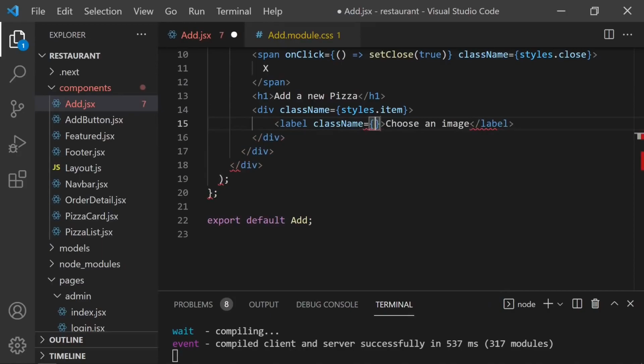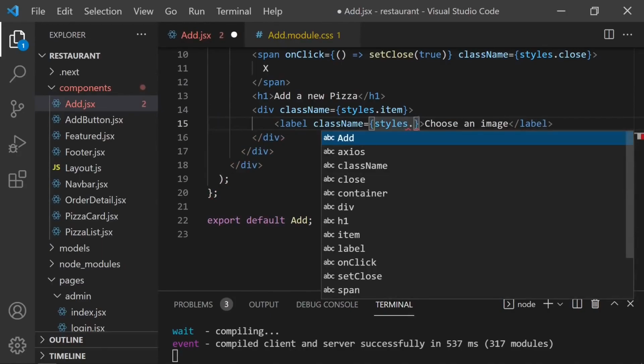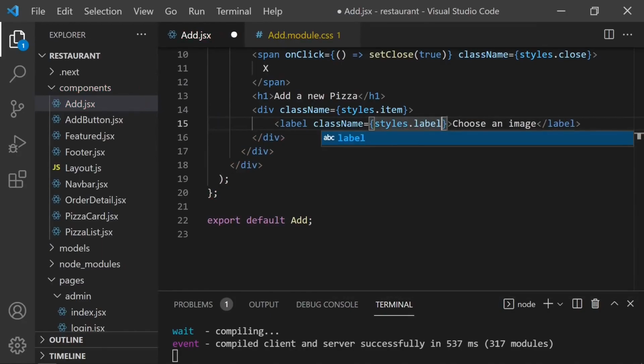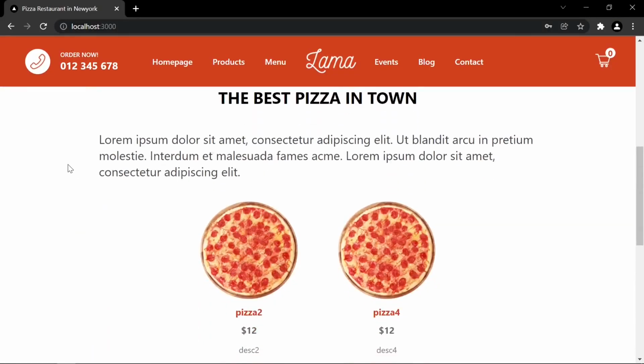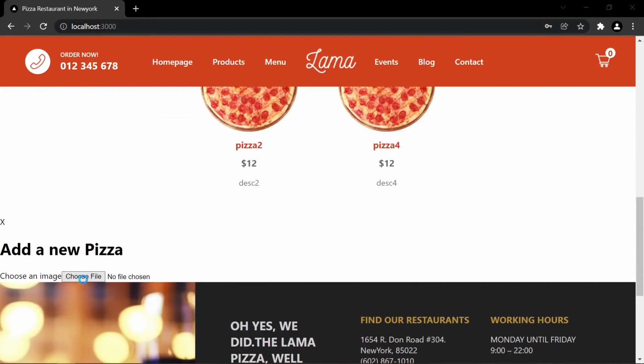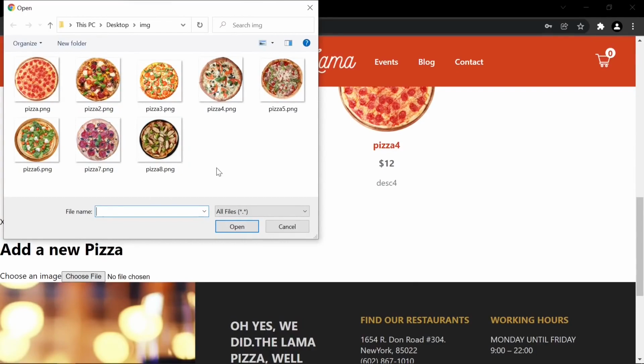Class name will be styles.label, and after that we are gonna have input, and its type will be file. Firstly we are gonna choose a file from our computer, and we are gonna upload this later.